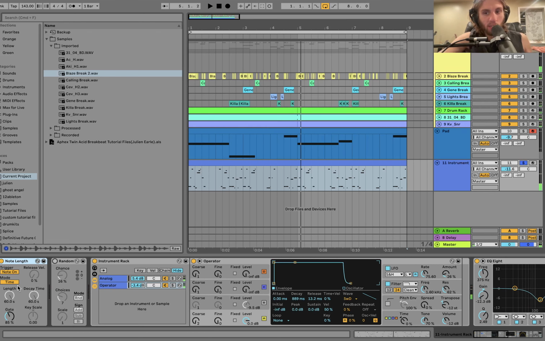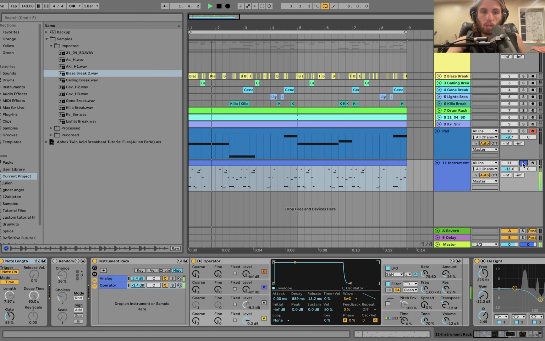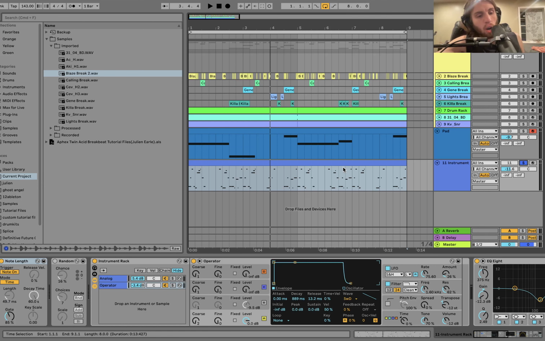See how it kind of makes the 303 a bit more unpredictable and crazier? Like, you'll get that one crazy long note and that one note that's randomly short and everything in between. So it's a really great way to bring some of that life and craziness into this without having to sit there and try to do it by hand, but just have it happen and then play around with what comes from that.